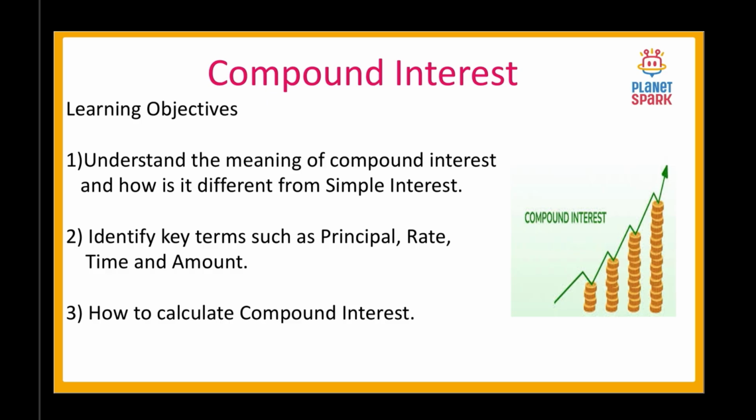Arav was shocked. "How is that possible? You are not even adding any extra money." "Because Ria's money earns interest, and even the interest earns interest on it. So this is the power of compounding."